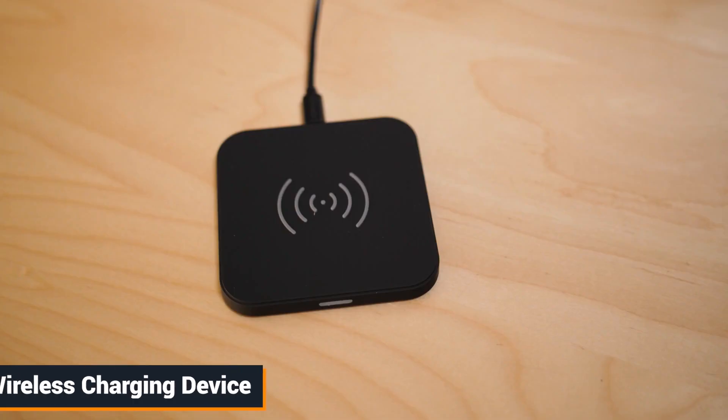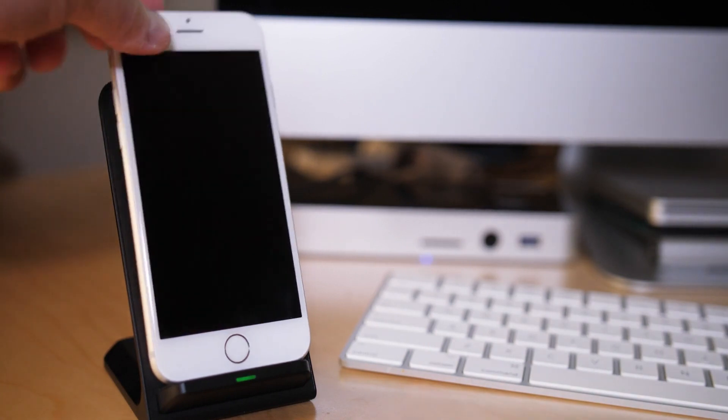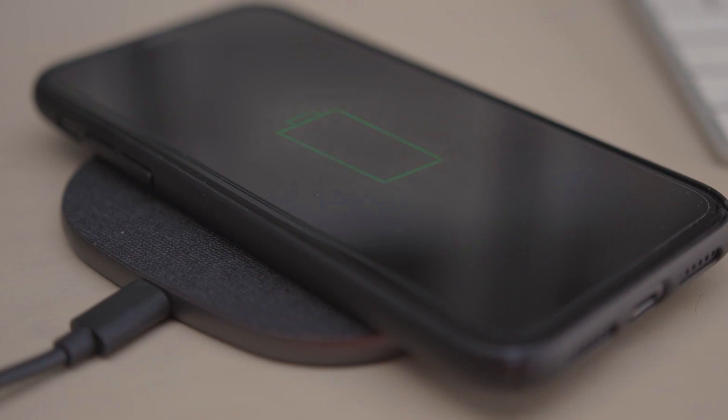What is the number one thing? I know you guys are waiting for it. The number one thing is going to be some type of USB charging device, or better yet, a wireless charging device in multiple locations within the home. We've all become accustomed to just setting our phone down and having it charge, then picking it back up without worrying about cords. We need that same experience for our guests — just charge right here. It doesn't have to be all over the house, but there should be a central location that can charge multiple phones, whether near the TV in the living room or by the beds. We all set our phones down at night, and if we don't have to plug them in and can charge wirelessly, that's what everybody's doing — and that's what we need to provide for our guests.